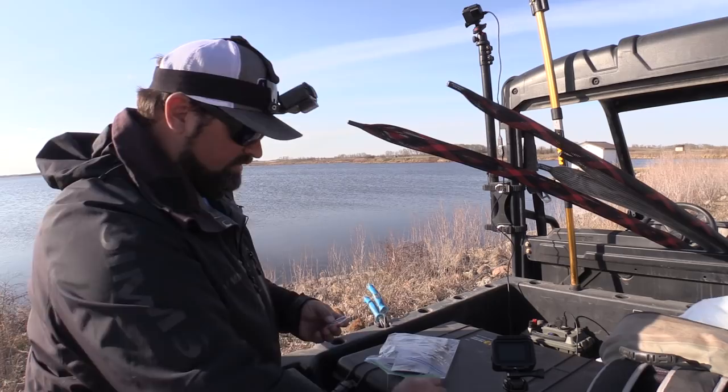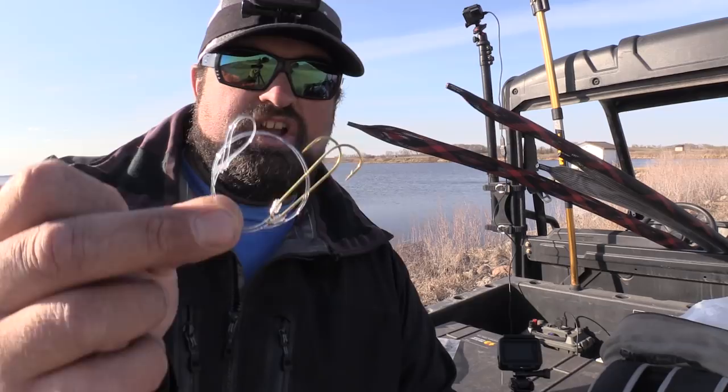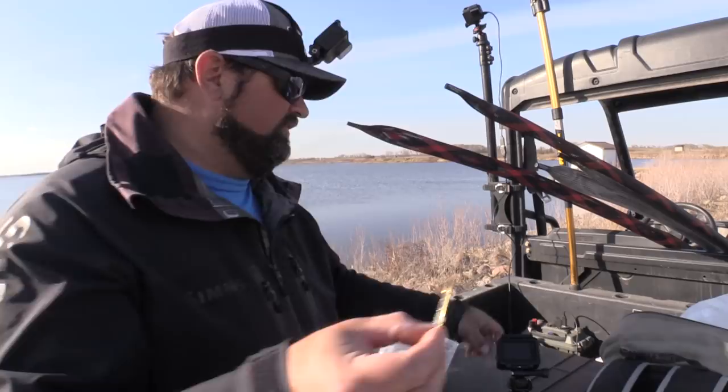Right now, I would love to just throw it right over my shoulder, but that's littering. Just throw this right in the garbage. It's junk. The hooks are junk. The line is too big, bulky. It's just junk. Just get rid of this. First things first, this goes in the pail.